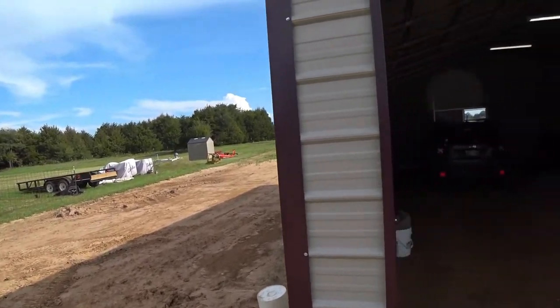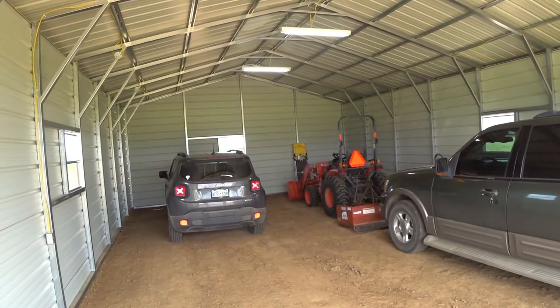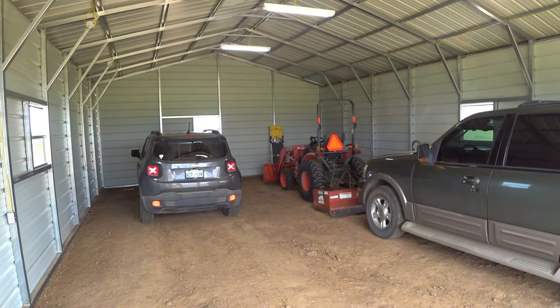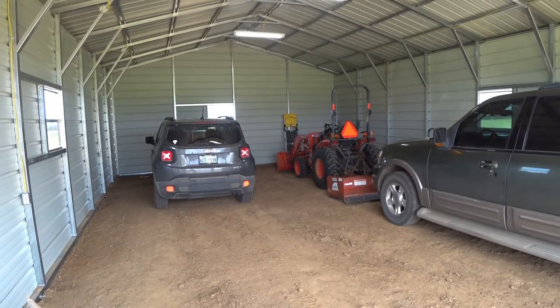So I'm going to start today. I'm going to get the cars and the tractor moved out of here so I can start bringing in a little bit of dirt and get this floor leveled up. So I'm going to go ahead and get started with that.